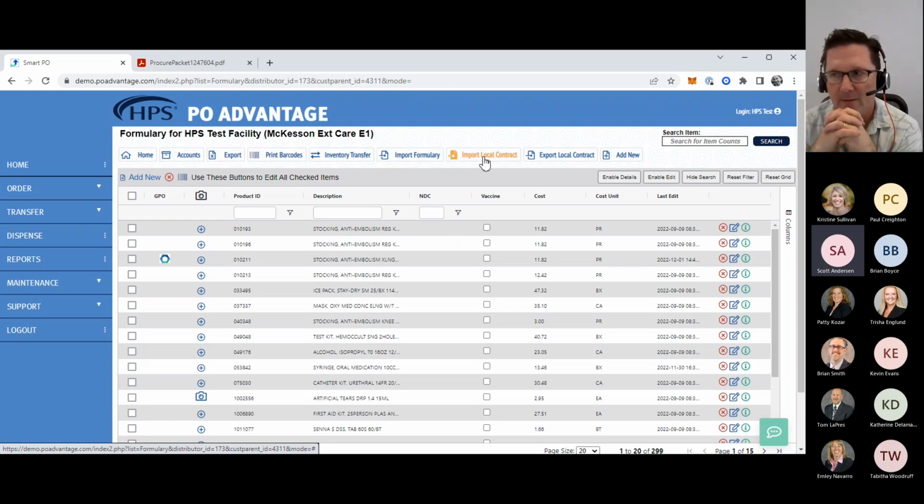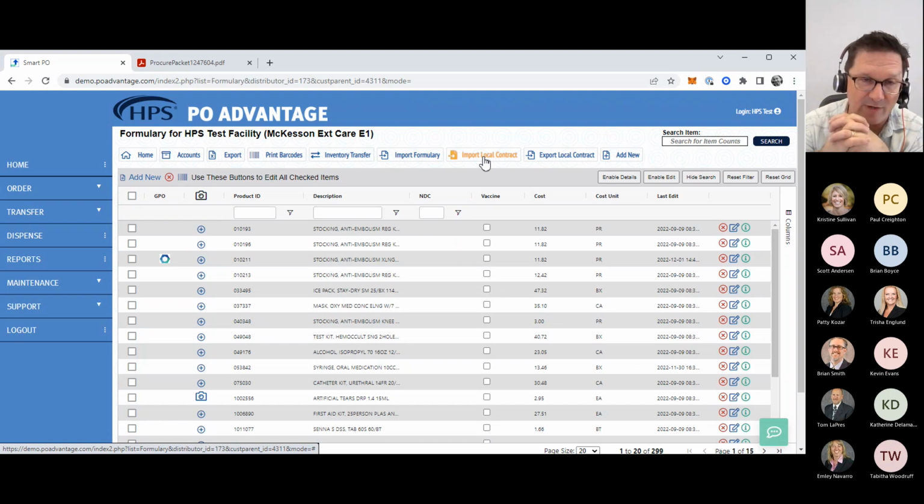Catherine's asking if you could clarify: so members can see what their contract savings are? Well, we've got some reporting that does that, and you certainly can see whatever the markup margin is, right? But in terms of contract savings, no, that's really the job of CAT at this moment in terms of rebates and those kind of things. We envision being able to see some of that in the future inside of PO Advantage as well, but that's not really the goal of PO Advantage right now.